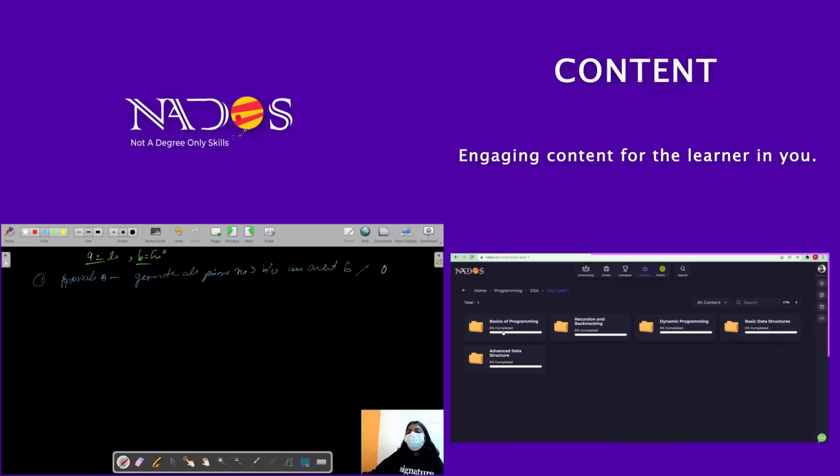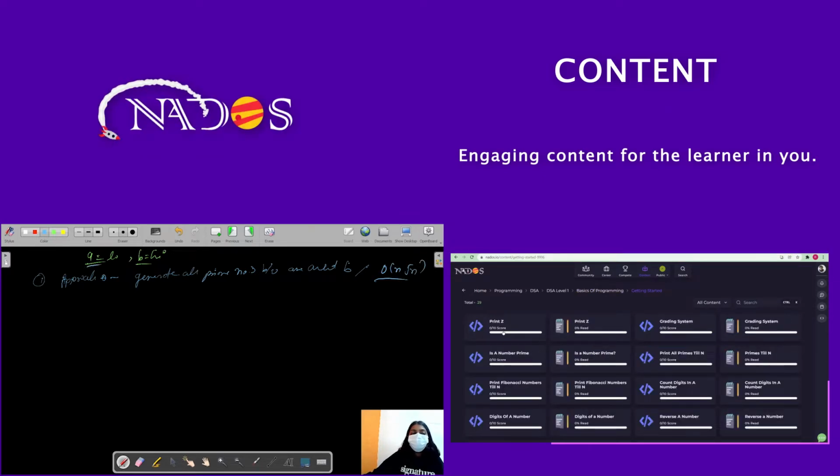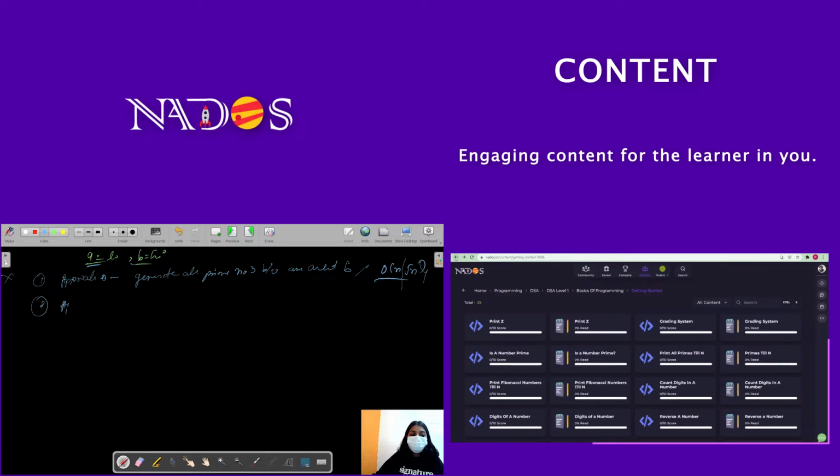But it is going to take order of n root n time, because for each number from a to b, we have to run a loop till root n to check if it's a prime number or not. So its time complexity is going to be order of n root n, and we are not allowed to use this. Now let's discuss approach 2, which I call approach 1 now.